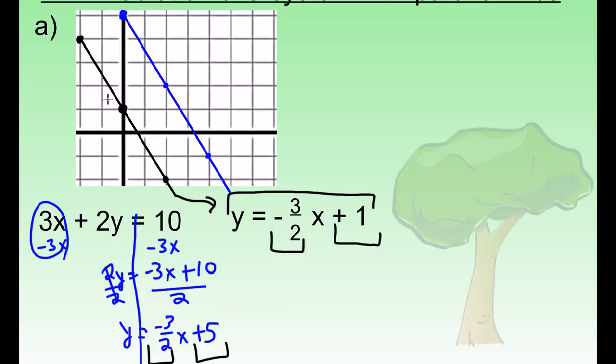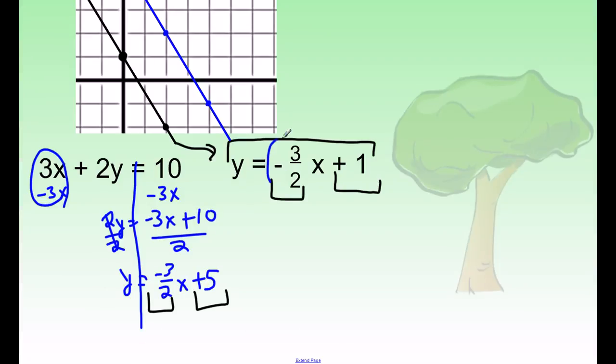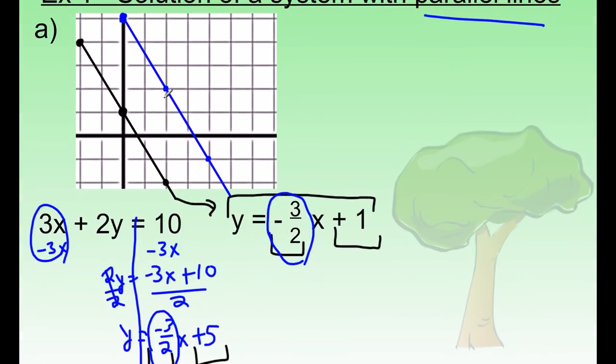And look at that. Those two lines are parallel, as we predicted they were, because it says parallel lines here, and they had the same slope, which is what the vocabulary was hinting at. So all the clues are telling us that these lines are parallel. And yes, there they are. They are parallel. They do not intersect.